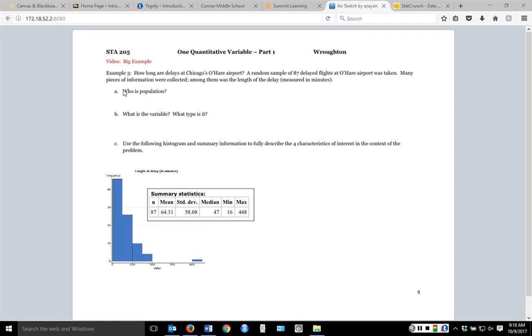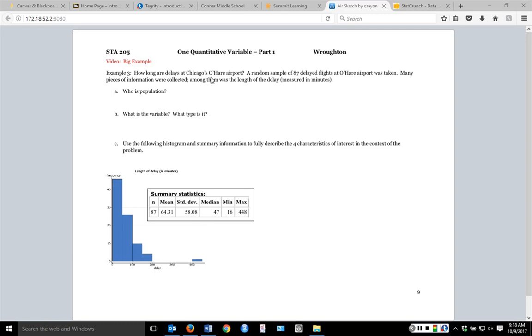So first off, who is the population? Again, I know sometimes we're going back and doing these old things, but it's still important to remember how specific we might have to be in this example. For example, since we're looking at Chicago O'Hare Airport, is it only going to be good for their airport, or is it going to be good for other airports as well? Well, airports are pretty darn specific, right, and very different depending upon where we are. So we're definitely looking at just Chicago O'Hare's airport.